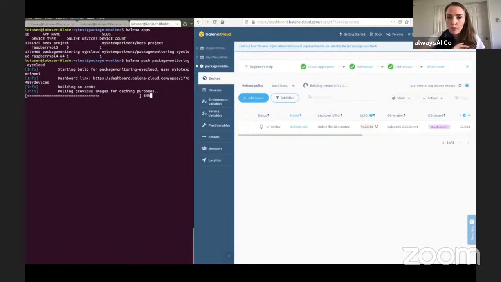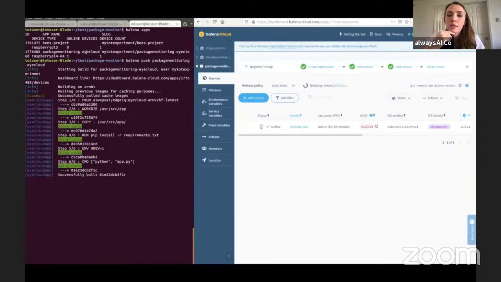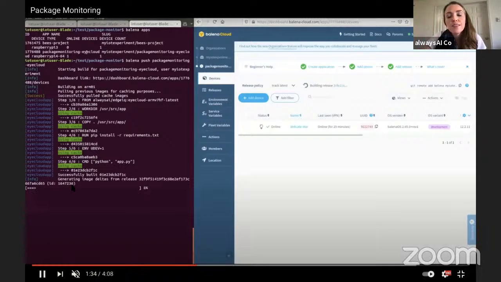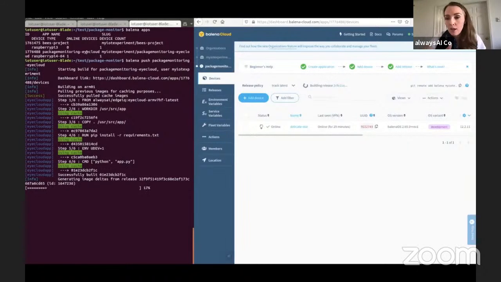So we're very edge focused here at Always AI, but this is one example where you can use the cloud to periodically update. You don't need to have constant back and forth flow for the updates, but then you'll see later once this finishes. And this is just, AB included it to show you that this is all done with a couple commands. You just set it, run, and then you'll see the results on the dashboard.